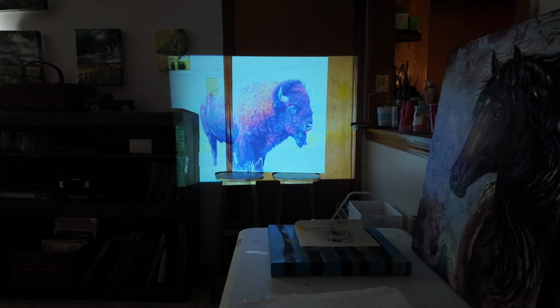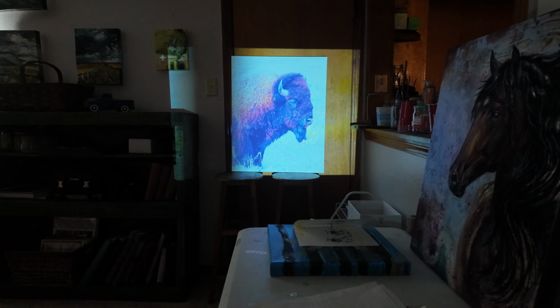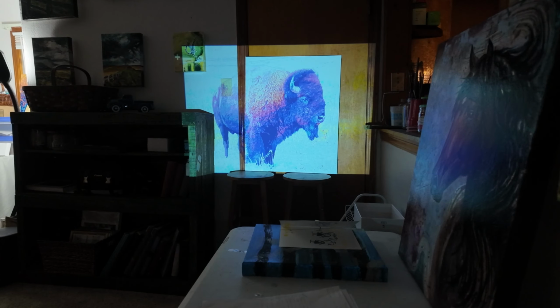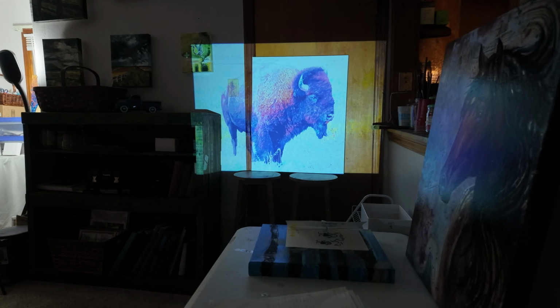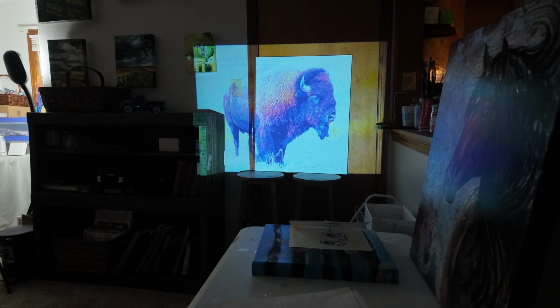Okay, I still think that needs to be up higher. I'm gonna use a couple of these books to get it up just a little bit higher. That might be about where it needs to be. All right, let me see if I can get it sharp. Doesn't have to be perfect, but that is pretty darn close. His eye was too centered last time and I wanted it to be more over. I don't want to be too close to the edge either, so this might be the winning spot.